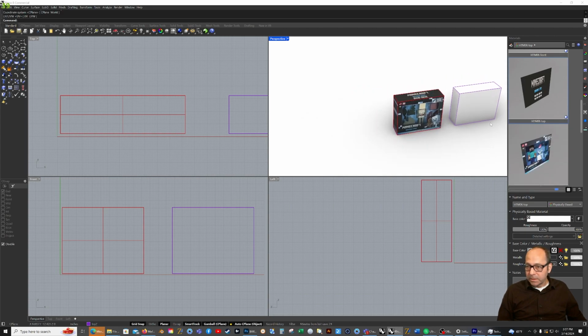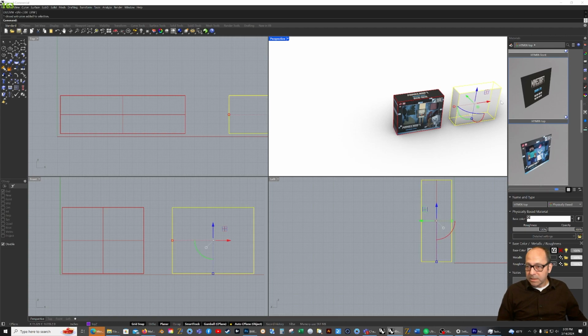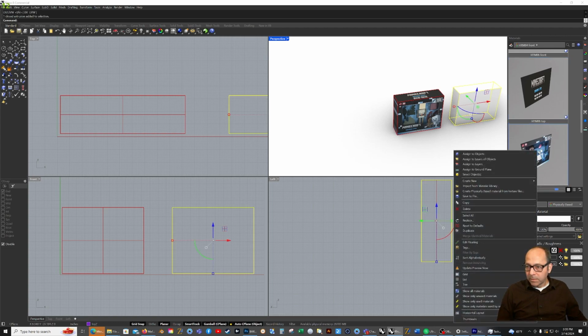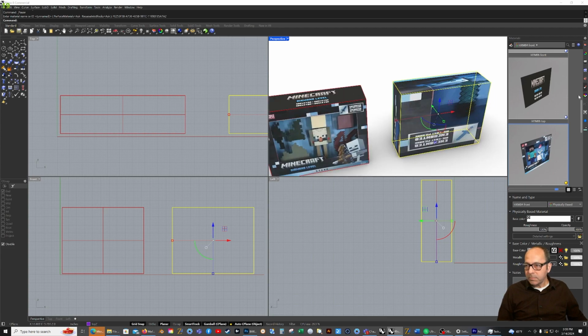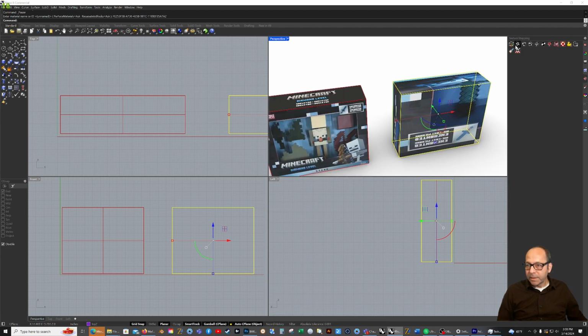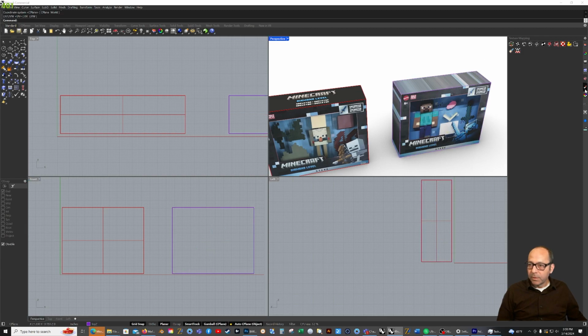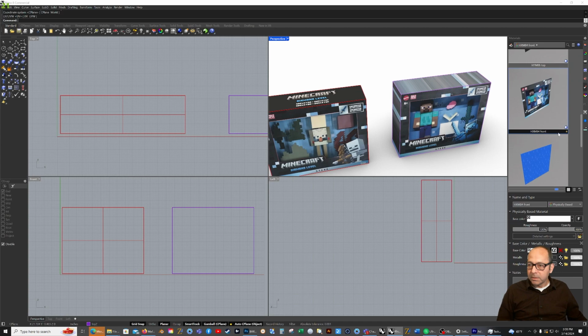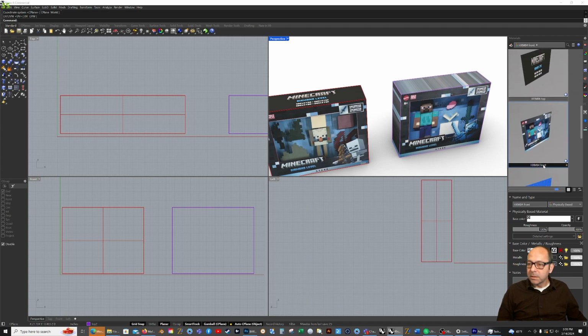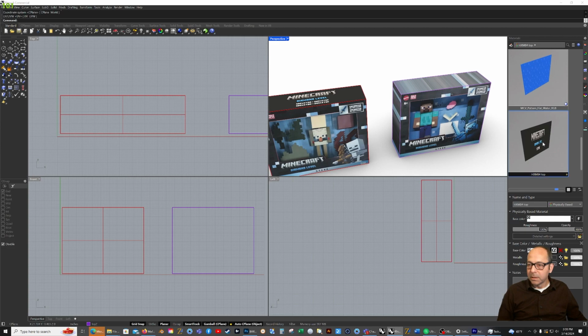Now I'm going to go to the second one, and it's exactly the same. So this one, I'm going to select the whole object, right click, assign to objects, go to the mapping, planar mapping. I want to be in the front view, enter, enter, enter. Now this is the first map, so 1 is correct, enter, and there you go. Now I want to do the top view, or the top map. So this is 84, so here's the top one. So I'm going to select this, just that surface, right click, assign to objects.